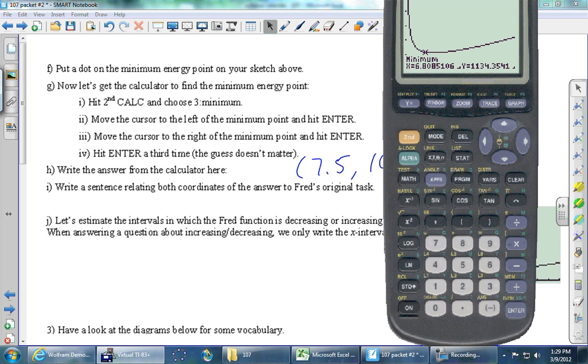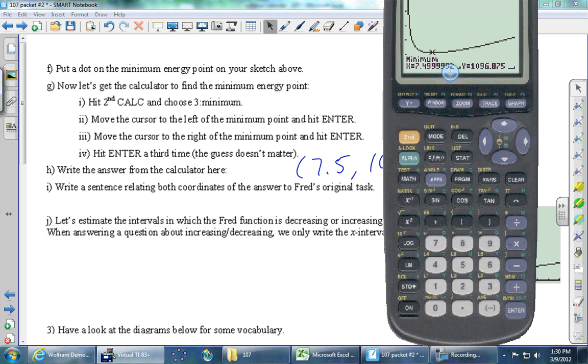I want the best answer in the whole thing, okay? An improvement on hitting that left arrow a million times: if you just type in a value of X, it will jump the cursor right there. It doesn't even look like it's waiting for an X, but it is. So for example, I know definitely 6 is less than the answer. So if I just hit 6, it says, okay, we'll put the cursor at 6. There it is. And I'll be really greedy and say, definitely 12 is way past the right answer. It says, all right, cursor is 12 right there. And so I don't hit the left and right at all. I just type in 2 numbers, make sure you're on both sides of the answer. Questions on that?